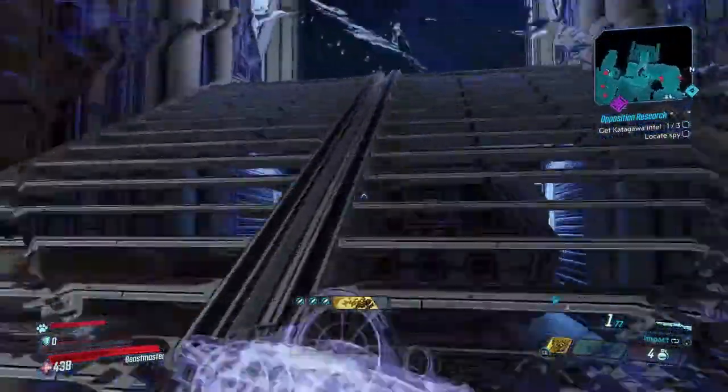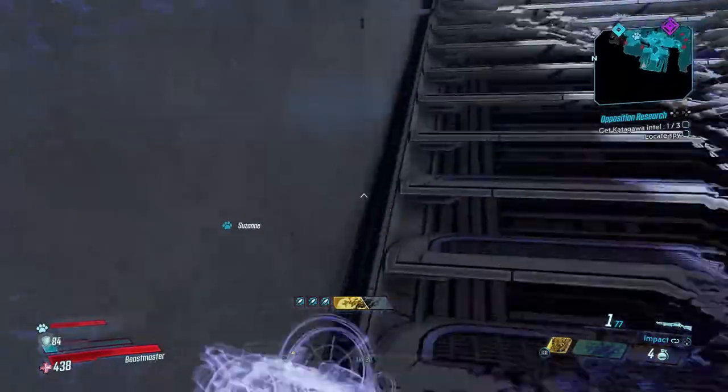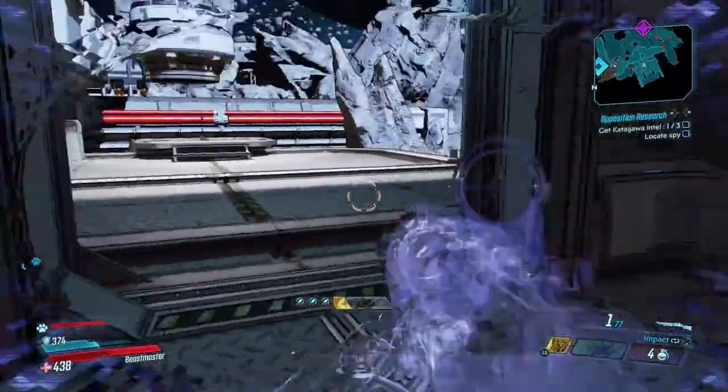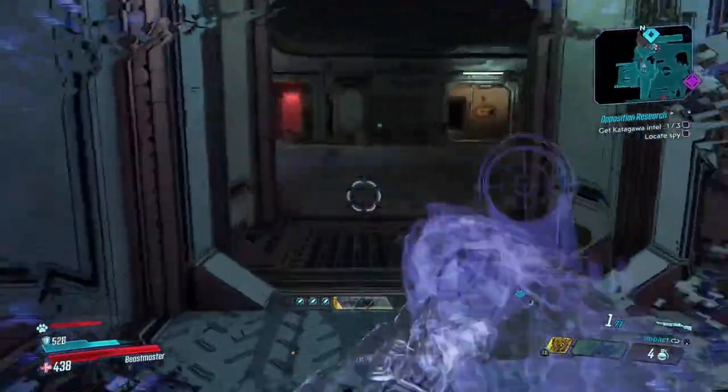Time to do a vanishing act and just get out of there. At this point, I'm just going to try to get to the second objective and get this intel. Once I arrive near it, or I already got it, I'll update the situation.